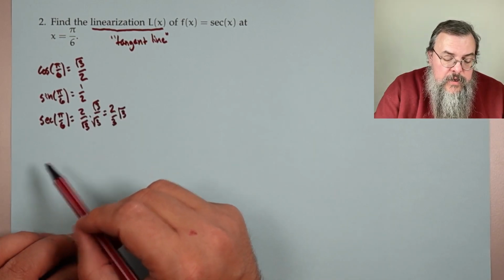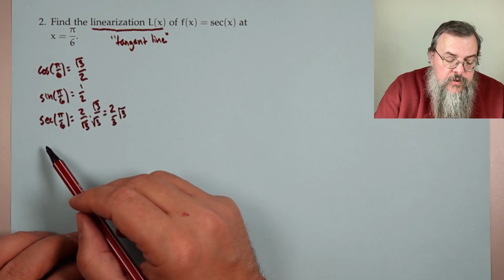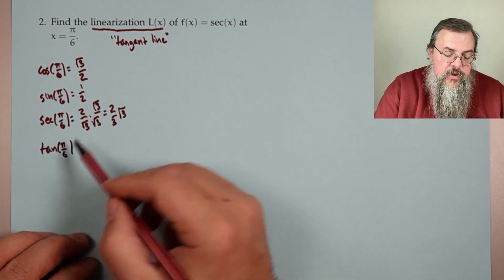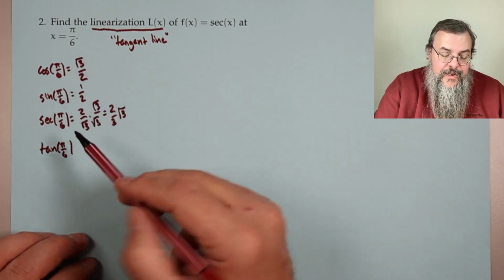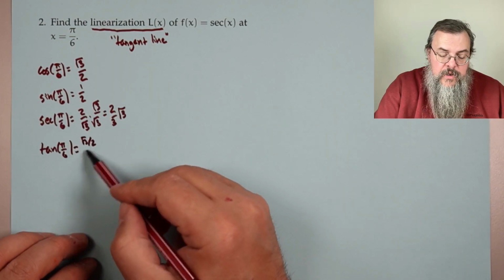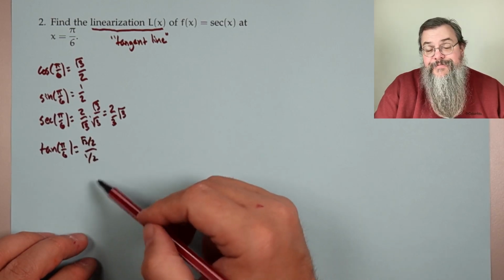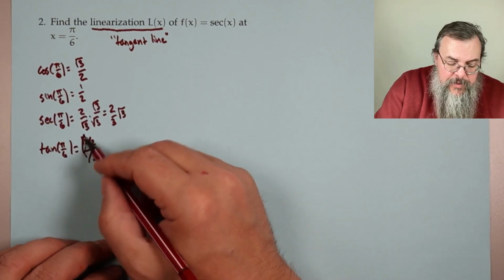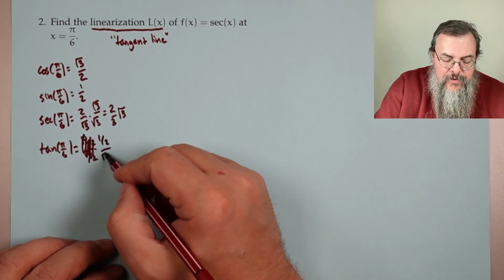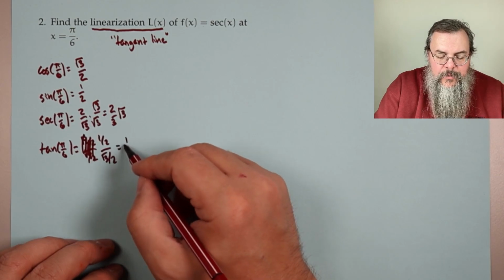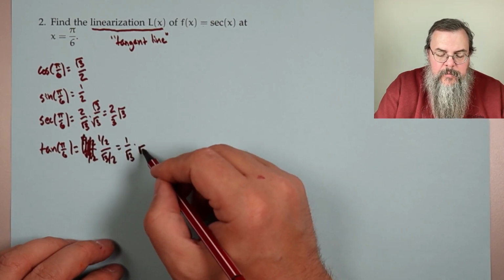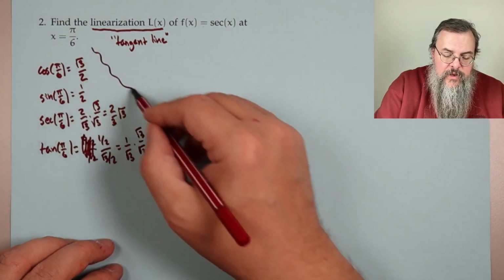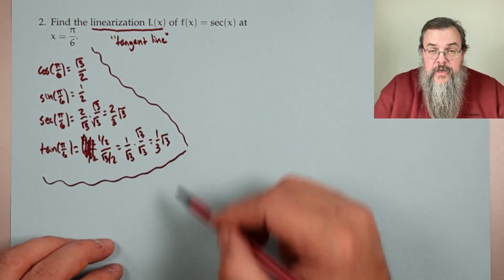Okay, and now, of course, other things you can look at, tangent. All right, what happens with tangent pi over 6? Well, tangent's sine over cosine. I got that backward. Sine over cosine. There we go, I can do math. That's 1 over root 3. Again, multiply top and bottom by root 3 over root 3 if you like. So that's 1/3 root 3. Okay, so that's reference, just in case.